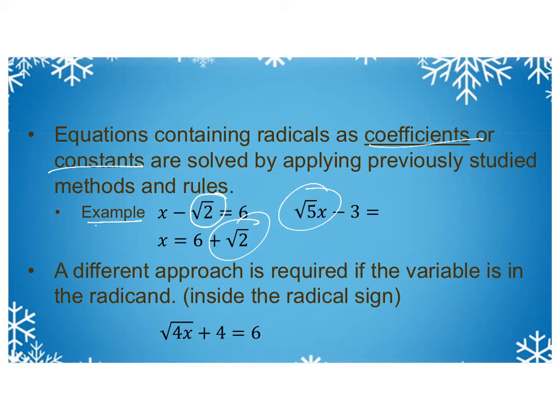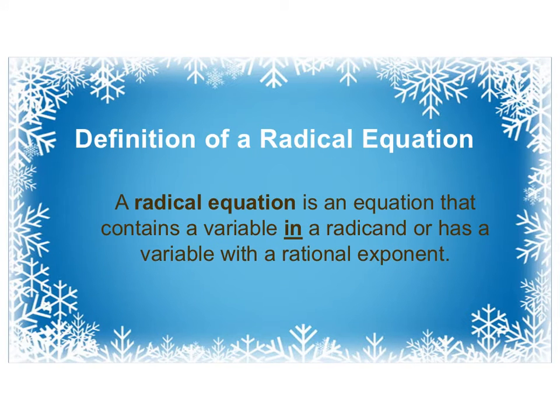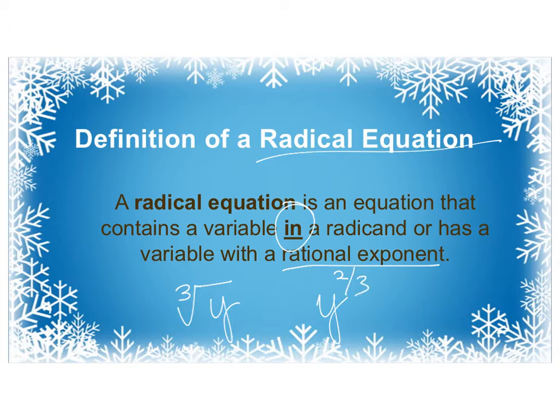These are not equations. Now what we want is if the variable is inside the radicand. Notice the 4 is inside the square root symbol. So a radical equation, this is on your formula sheet, is an equation that contains a variable in or inside the radicand, or has a variable with a rational exponent. So either it's going to be something like the cube root of y, or it's going to be y to the 2/3, something like that.